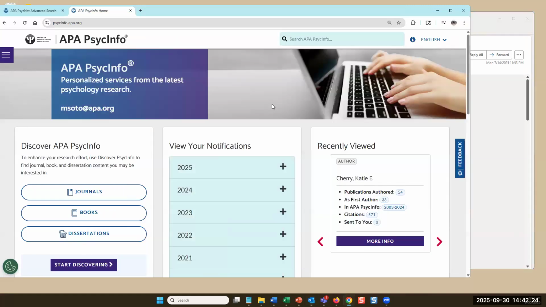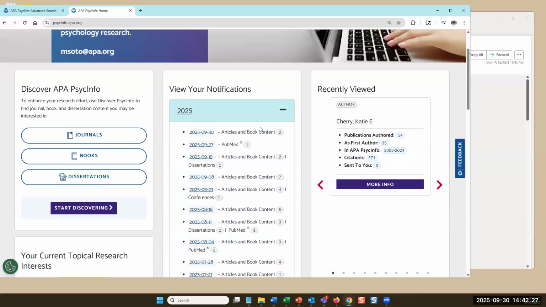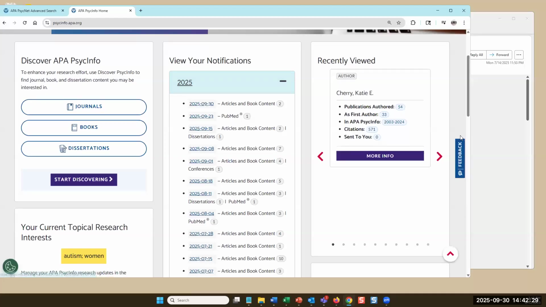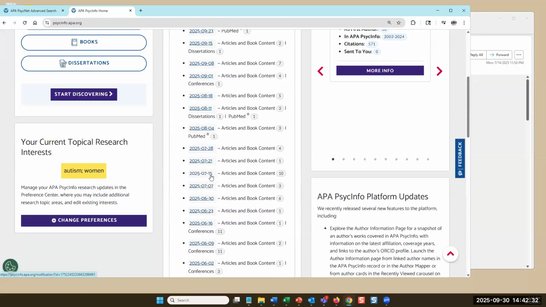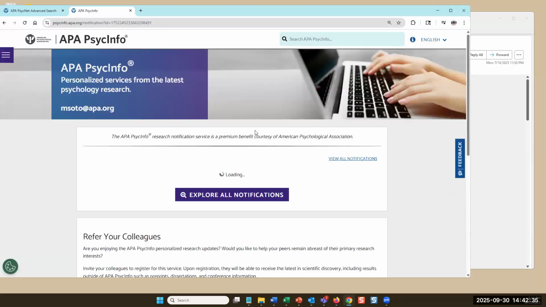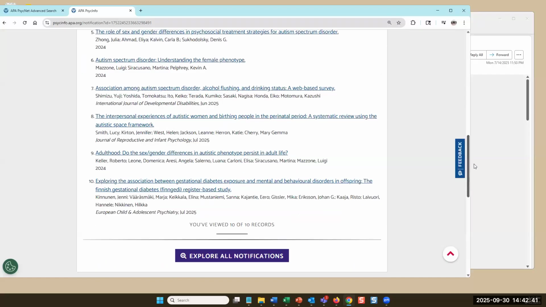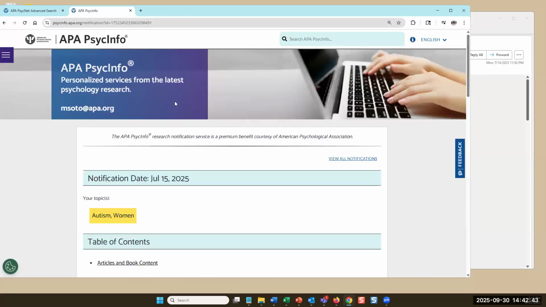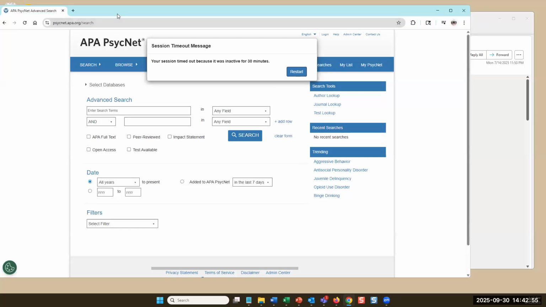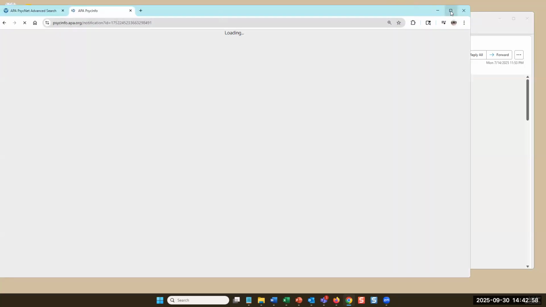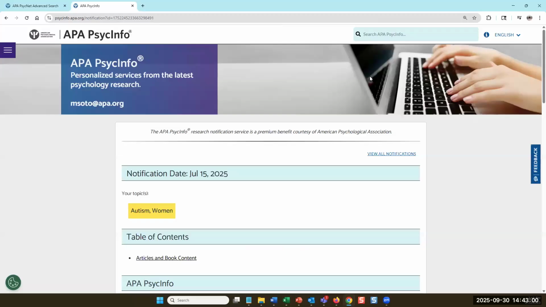But if your inbox is a mess, you can get the exact same research notification here on the homepage. This is from July 15th, I think. So this is exactly the same as the email, same data, same links to records. So there's a couple different ways that you can keep track of your notifications, right? And that's telling you when there is new content added. So if you've already done a research and built your bibliography, this is just a way to keep up with the latest without having to manually rerun a search.